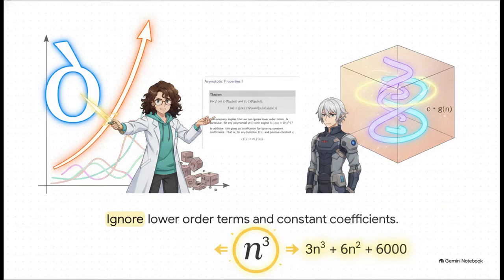Now, if you take one thing away from this section, make it this massive shortcut, the golden rule of asymptotics. When you're adding up complex polynomials, you can safely drop the low-order terms and just totally ignore leading constants. Why? Because the largest exponent is always, eventually, going to dominate the growth. For instance, if you've got an algorithm running at 3n³ + 6n² + 6,000, you can literally just drop everything else and call it theta of n³. The constant multipliers and the smaller terms simply stop mattering at all as n gets huge.